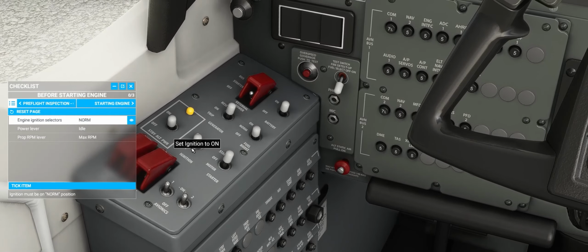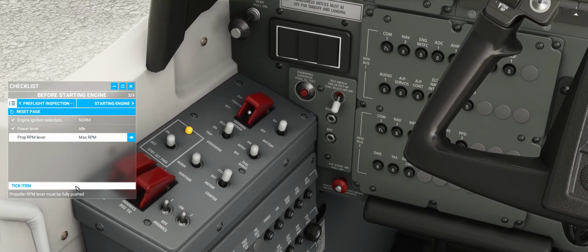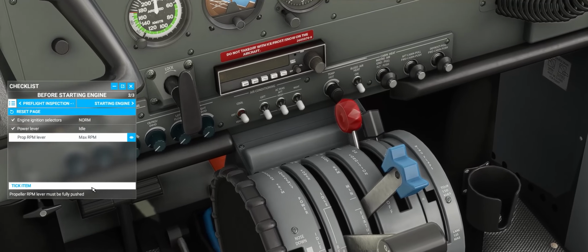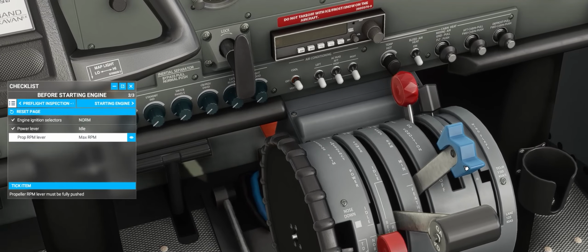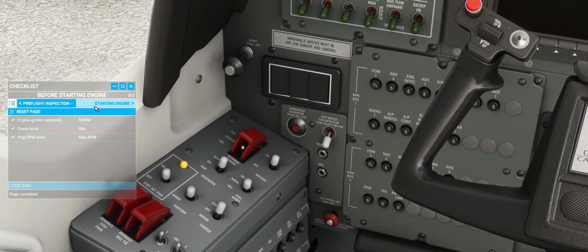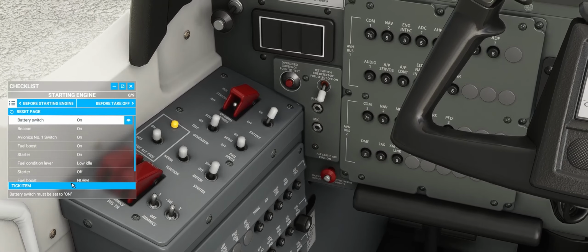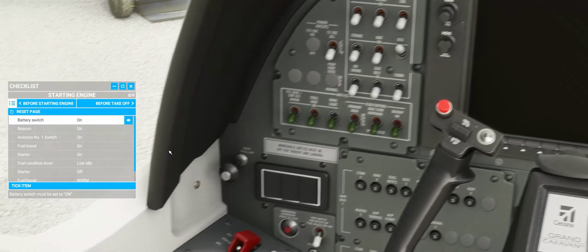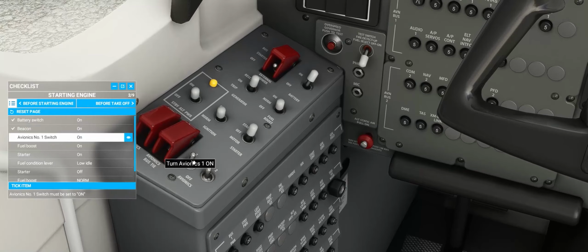Starting up the plane. We're going to check all this here. Going through the checklist. Let's see here. We're going to bring our RPM lever all the way up. And now we're going to turn on our master battery. That'll turn on, we'll turn on our beacon. And then let's see what else we got here.